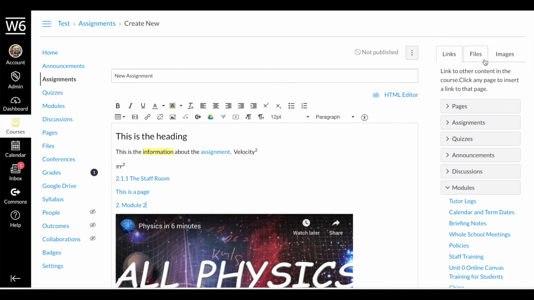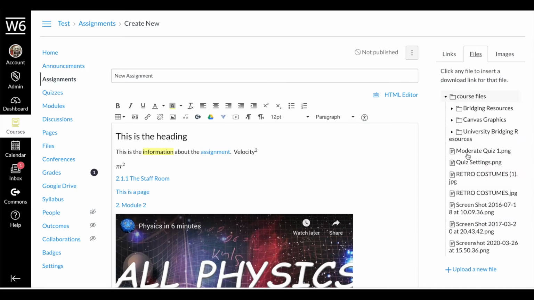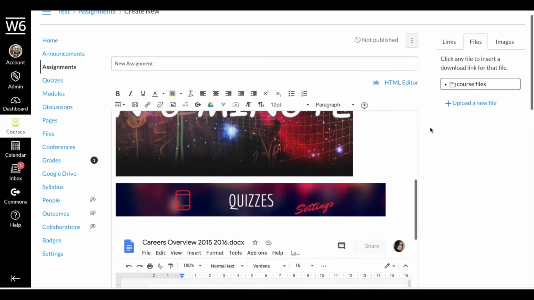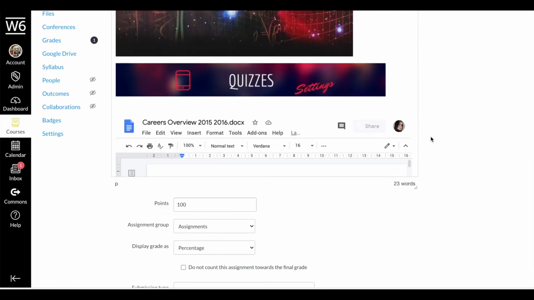Really easy way. And then you've got all your files that are in your Canvas course. But I always say try and avoid uploading too many files, because they're probably then in formats that are quite hard for people to download and view. Whereas if you've got them perhaps saved in Google, that's always quite helpful. So you've got all of that. And then you've created your assignment, give them instructions, give them resources.